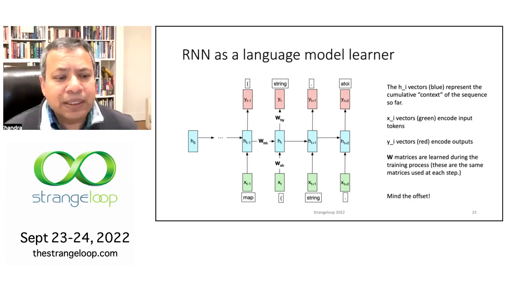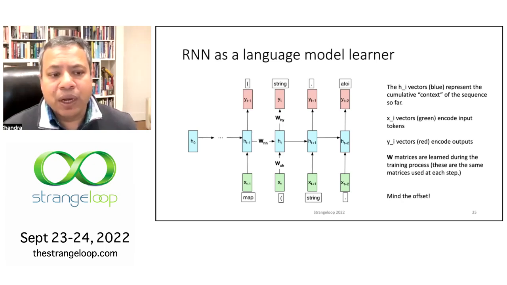And the purpose here is that, let's say at a certain point in time, say time t, if I have seen, say, map and open paren, then I want this gadget called a recurrent neural network to tell me that given this information or the context of map and open paren, the likely thing that comes next is string. And if I was given map, open paren, string, then it should be able to say that the most likely next thing is dot. So this is a neural network called a recurrent neural network.